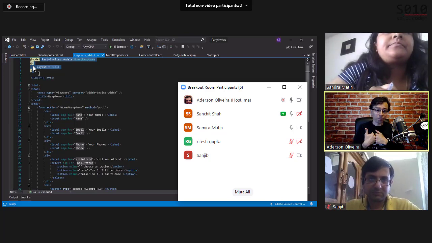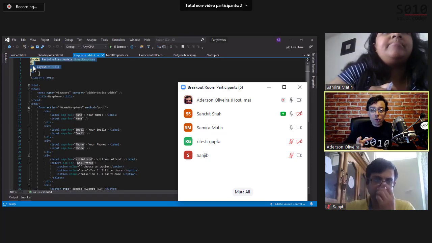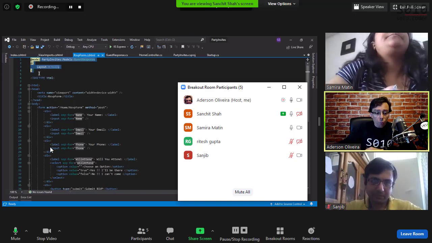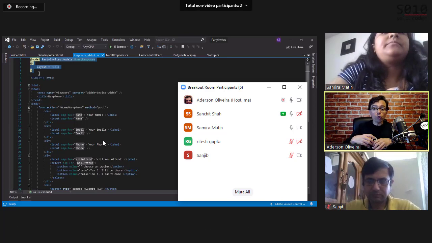Razor is a scripting, coding approach to using C#. Is it like a library? Well, you can think of Razor as an engine that will parse this code and understand what is HTML, what is C#, and how to output that.